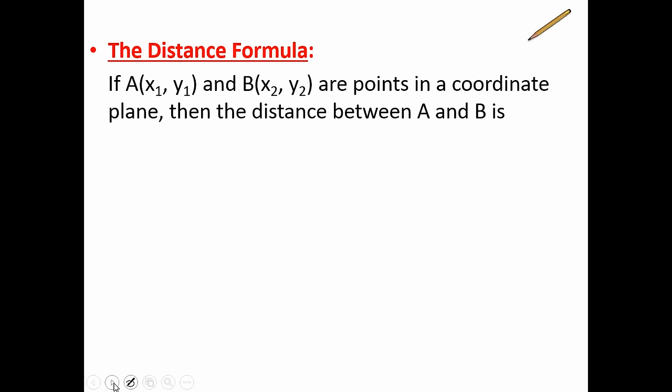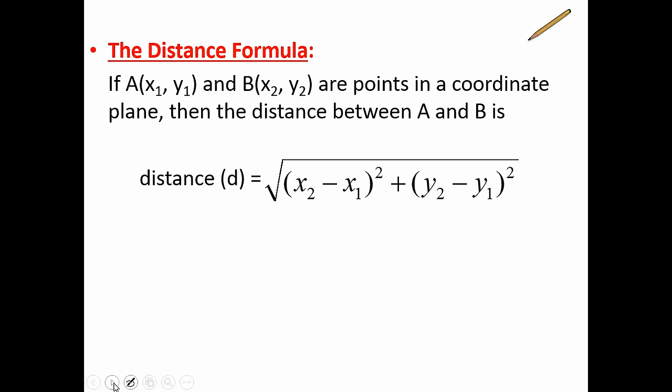So again, we're talking about being on a coordinate plane. So we'll have x1, y1, x2, y2. And if we need to find the distance or the length between them, let's say we need to know if they're congruent or not, we would use this distance formula. We have a big square root there, big radical sign, and we have x2 minus x1 quantity squared, y2 minus y1 quantity squared. You may have used this formula before. And we'll go ahead and do one example.